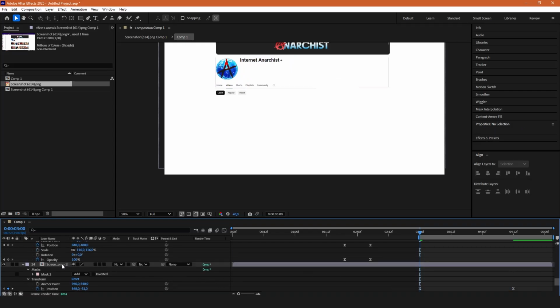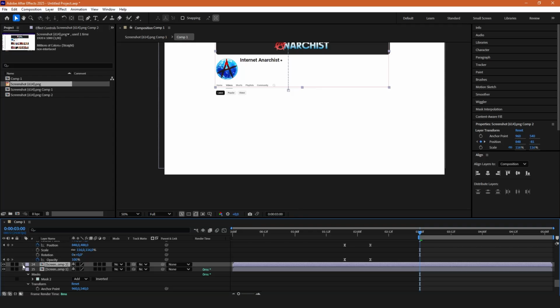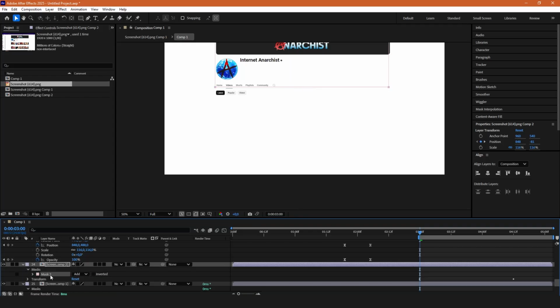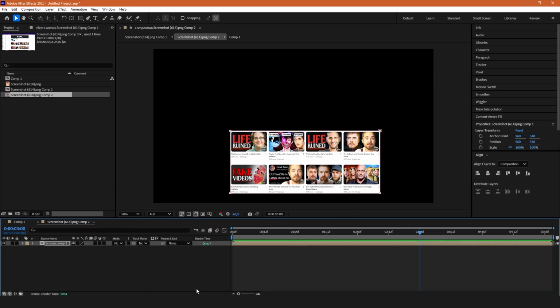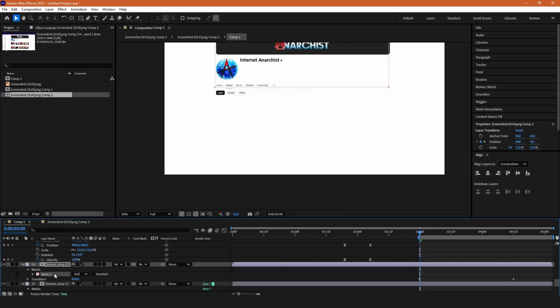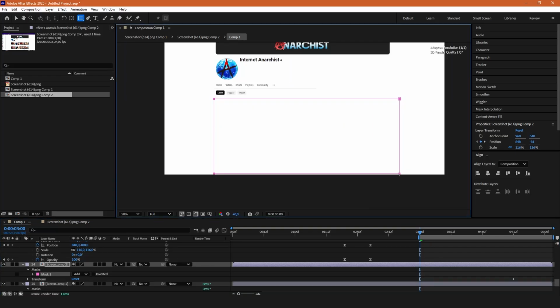Now, what we need to do out of this layer here is create another composition. And here in mask, make sure to copy it, open this layer here, and paste it on this layer here. And why we do this is because we're going to delete this one here, and we're going to create another mask. So make sure that while you're creating a mask, you select your layer and only cover this border here.